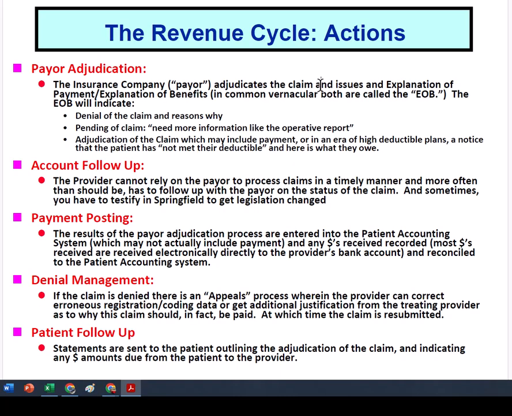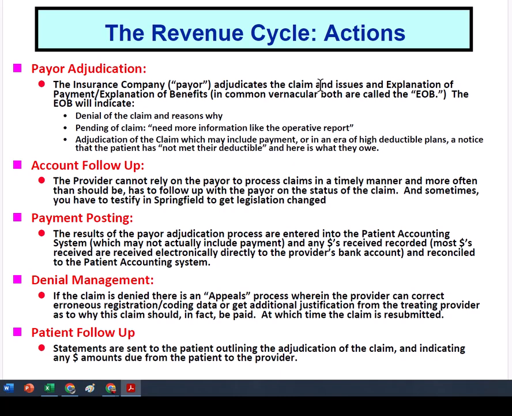Again, the longer an insurance company takes to pay the claim, the more interest on your premium dollar they get. So unfortunately, it's not always as straightforward. It's gotten a lot better over the years. But anyway, I digress. There's an account follow-up provision. What's going on? Why haven't you paid the claim? Do you need more information? Maybe the insurance company is saying, hey, we need more information. We need an operative report, etc. Okay, we get paid something, or we get it adjudicated.